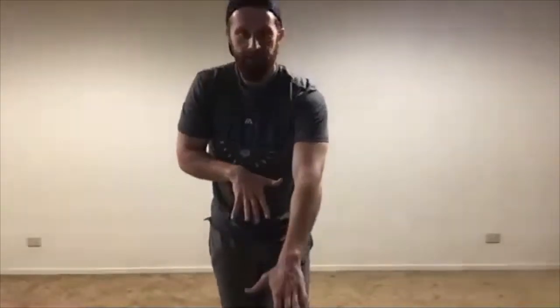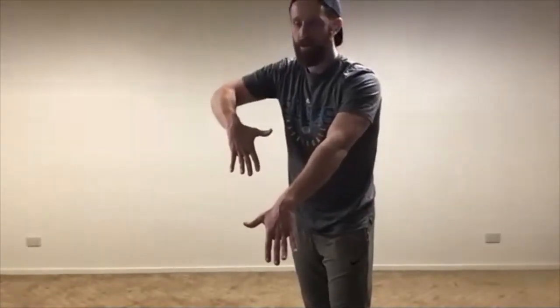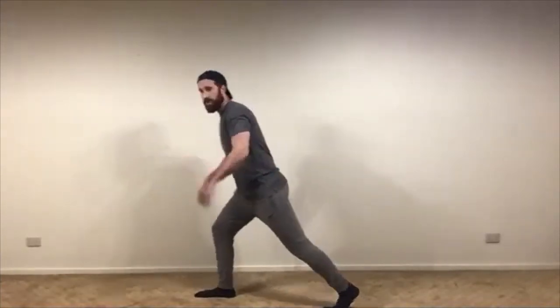So again, our feet should be in line with each other. So what I mean by that is if they're my feet there, that should be like that. Back foot shouldn't be pointing out like that. Feet should be in line with each other. Imagine your feet are on training tracks. So if I'm in my lunge here, I don't have my back hip open like that. I've got my toes pointing in the same direction.